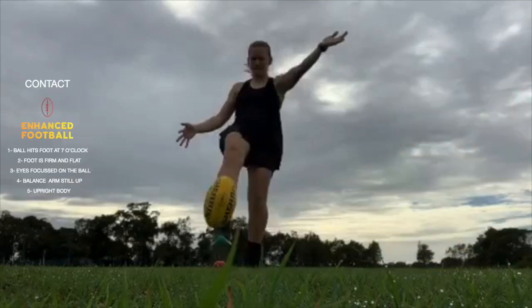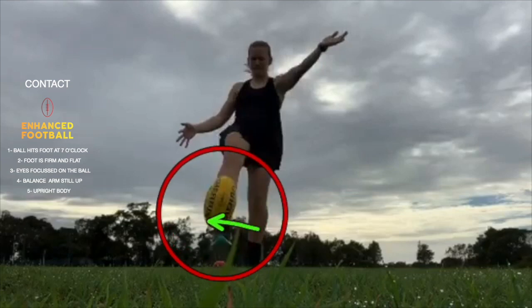The ball position here, I'm sure you could give yourself a bit of feedback on, and that's just due to your leg coming outside a little bit, so not a huge concern. It's in line with your leg and everything like that. The position on your foot is really good. Okay, so we like the ball to hit mid to upper shoelace, and yours is probably hitting on that upper part, which is great, which allows for optimum power.